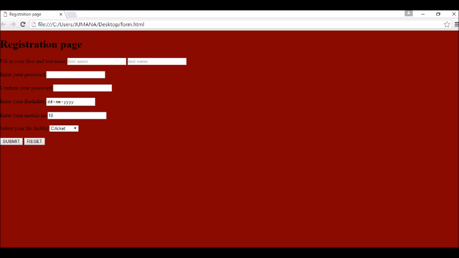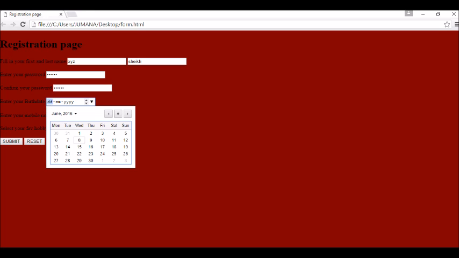Similarly, we can select the favorite hobby as per the choices which are given in the select list, and finally we can submit. So for example, I will type my first name XYZ, last name Sheikh. I will give password as QWERTY. I will confirm my password QWERTY.